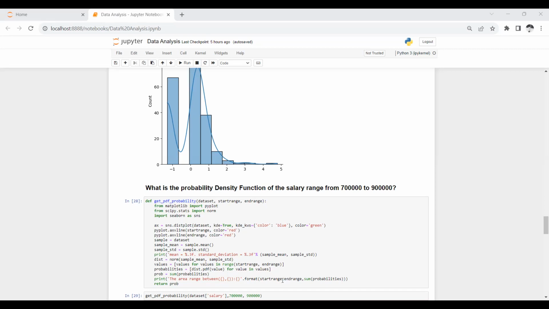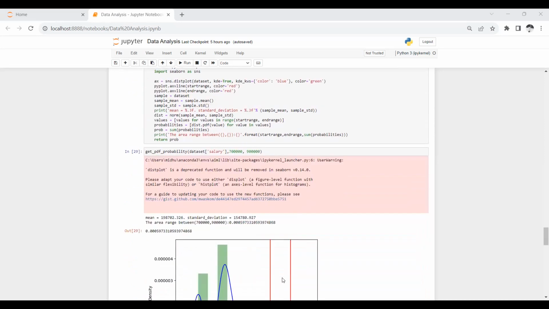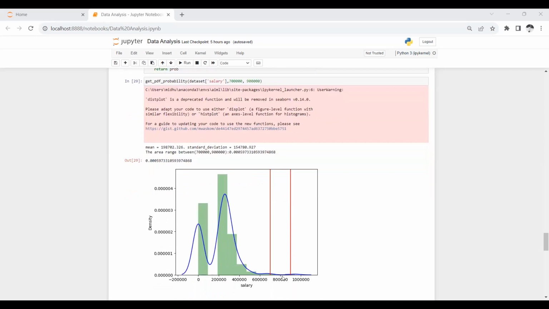Next, calculate the total probability within the specified range. Get the graph. Get PDF probability dataset, the salary range, specified range 7 lakh to 9 lakh.